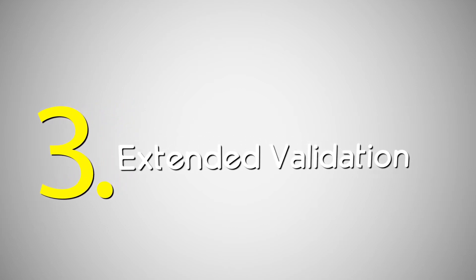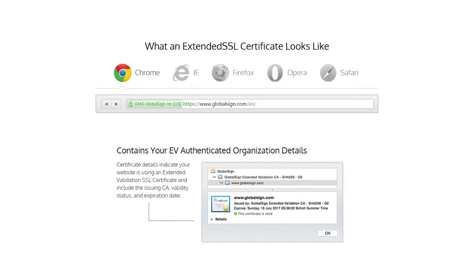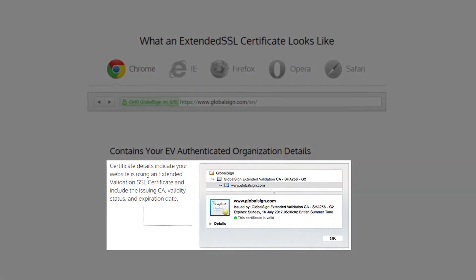Let's talk about what the EV or extended validation is. That's the most hardcore — the most due diligence that the certificate issuer will go through. It actually takes a few days to get and it's the most strict. They validate the ownership of the domain, the organization information, the physical location, the legal existence of the company. They may even ask you to fax over paperwork regarding your business organization. It's almost like opening a bank account. It is the most secure, great for PCI compliance, and it tells the world: we are who we are, you're at the right place.